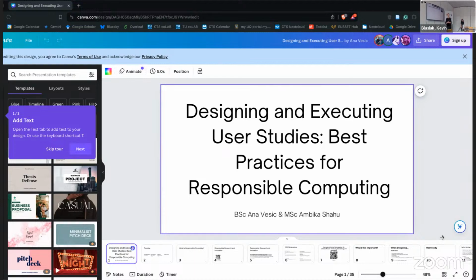I don't know if the audio is well enough. So in order to actually put the user in the center and conduct the research ethically, and to take everyone into consideration, we can use something that is called responsible research and innovation. This is a QR code, and this is the website that you can go to in order to use the tools. And we will talk about what this is and the guidelines of responsible research and innovation.